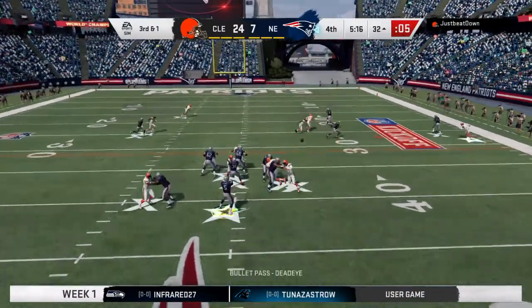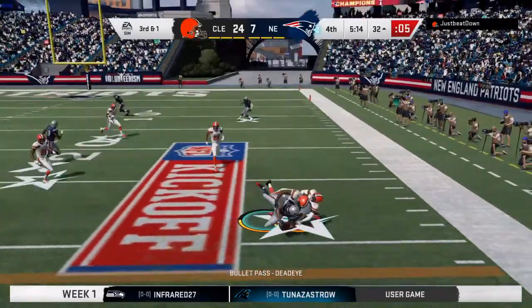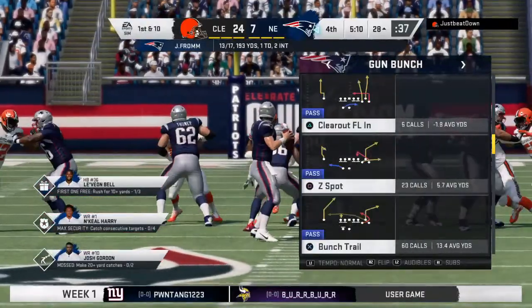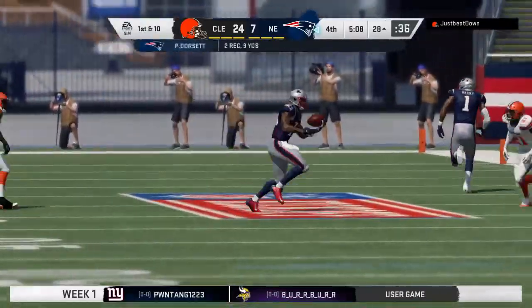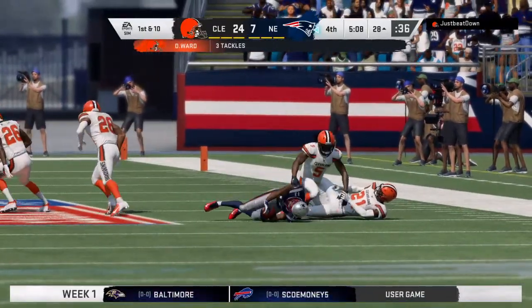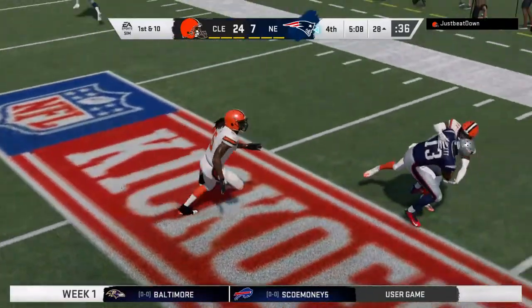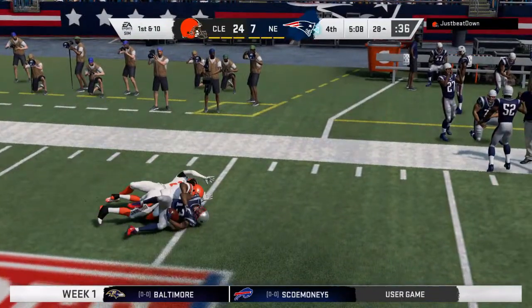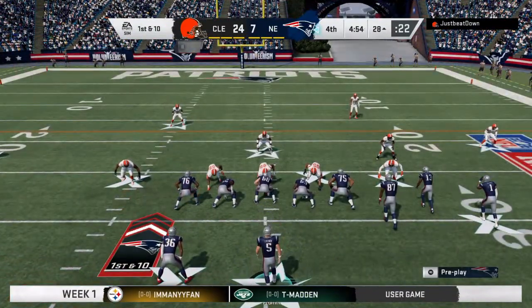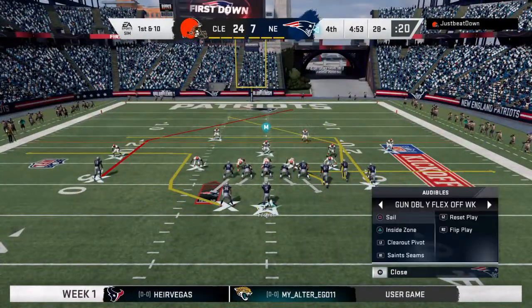They're going to look to throw. And able to find Dorsett. And he's got the first as they'll bring him down at the 28-yard line. It'll be a pickup of 4, good enough to earn him yet another first down. First and 10 at the 28-yard line. This quarterback now 13 out of 17 throwing the ball. He's got a first down.